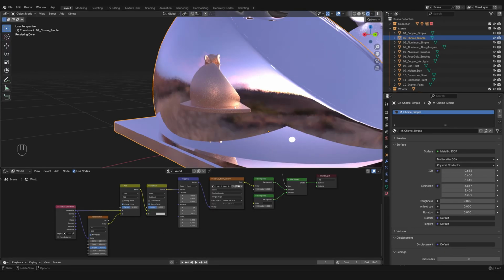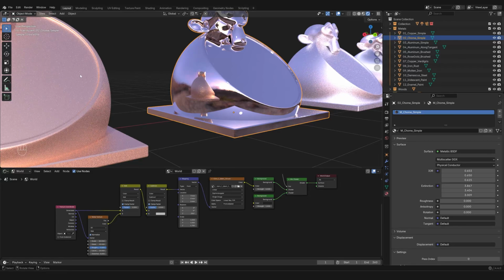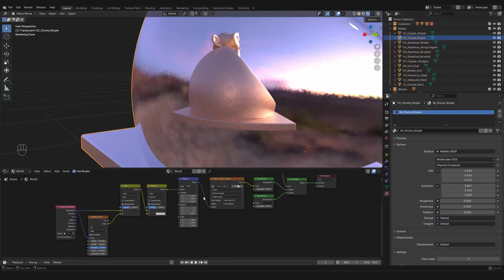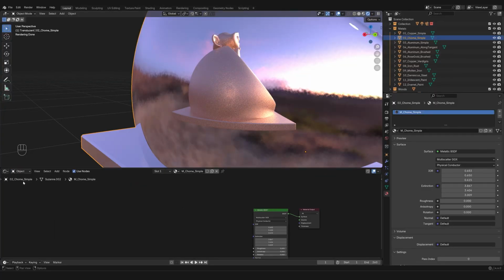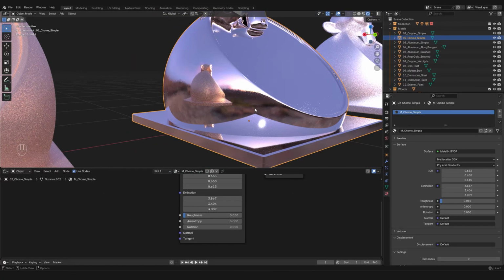Okay, so now that this is out of focus, the reflection of this mirror-like material is actually accurate, so that the distant environment that is very far away is out of focus, and the object that is right here and reflecting into it is actually pretty sharp. And then because we want things to look really, really well, we are also introducing a little bit of roughness over here. And now this looks very good.